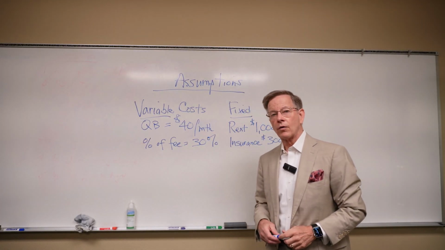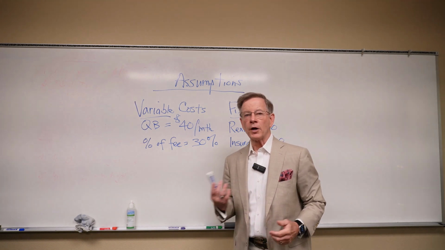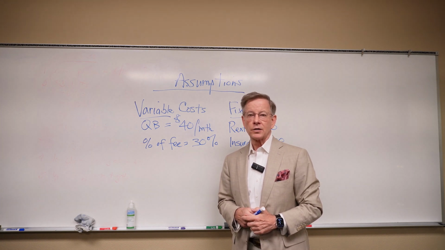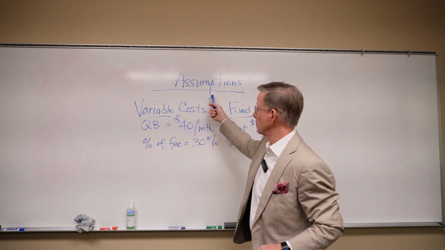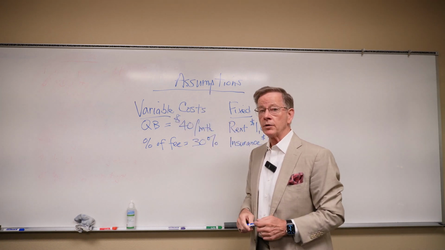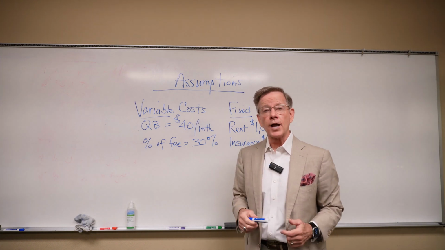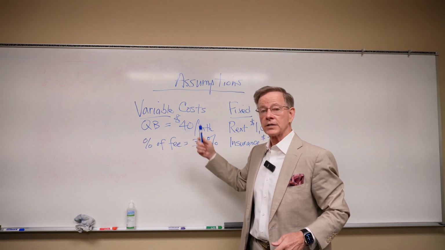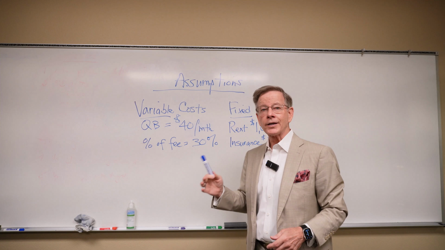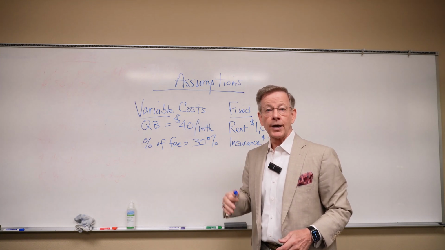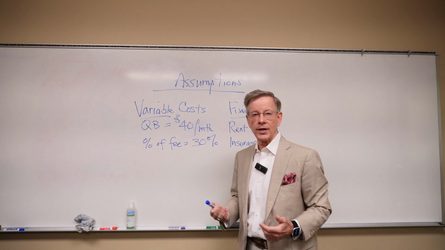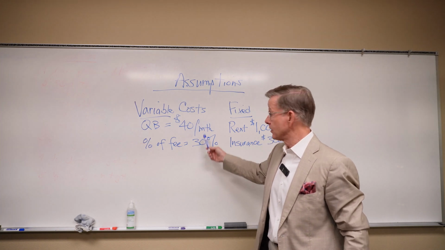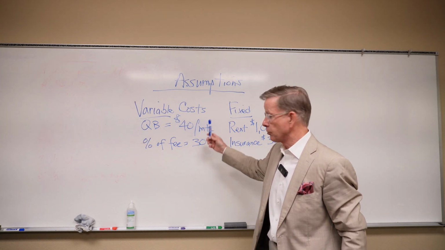All right, we're going to talk now about how to calculate the break-even. I'd like to just use my own business. Let's say I'm a bookkeeping company and I serve various clients. So let's talk about my assumptions. Let's talk about what my variable costs might be in my scenario. Well, whenever I bring a new client on, I have to buy software. Let's say it's QuickBooks. QuickBooks might cost $40 a month. Let's say also that I need to allocate this job to one of my bookkeepers. And the way I pay bookkeepers is I use a percent of the fee to compensate them. Let's say that percent is 30%. All right? So these are my variable costs, $40 a month, 30% of the fee.